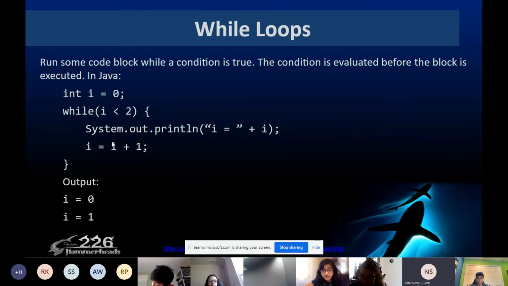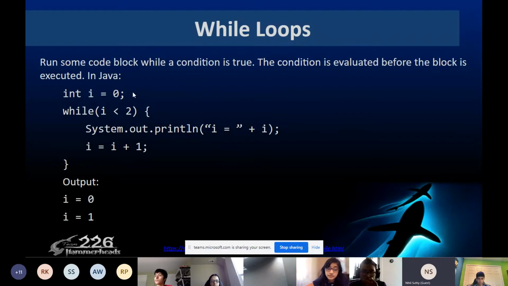In a while loop, everything inside the loop is going to be run while a condition is true. This condition is going to be in the parentheses next to the while. Every single time before the block is run, this condition is going to be evaluated first. Let's look at the example of this while loop.